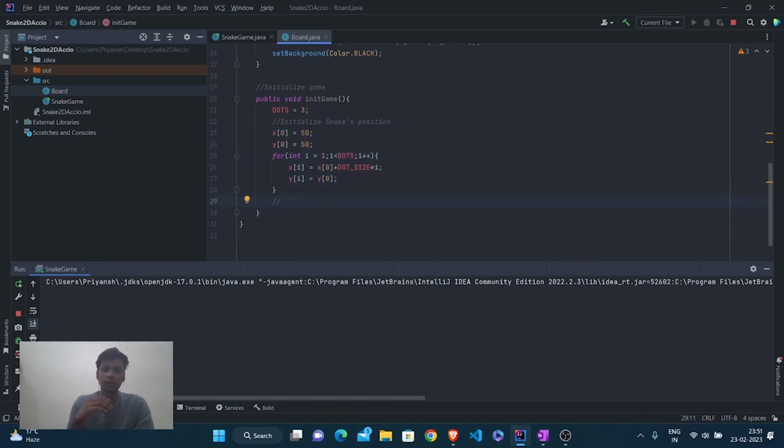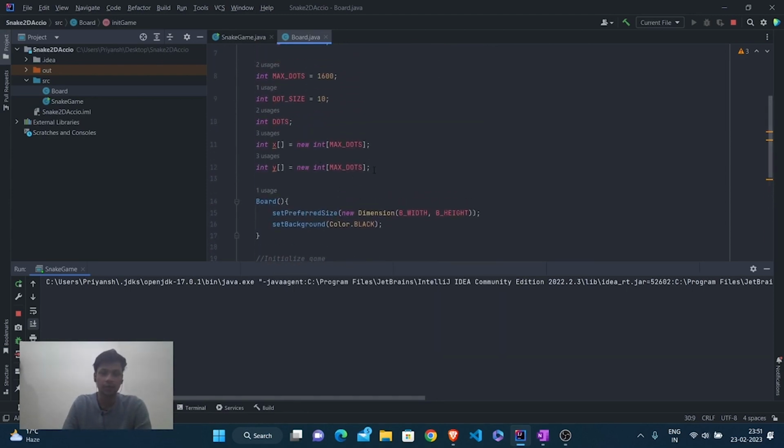We will be initializing the apple's position by randomizing it, but right now we are just going to initialize it with a constant value. So let's create the x and y coordinates of the apple as well.